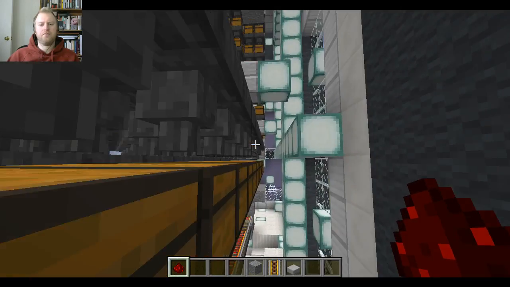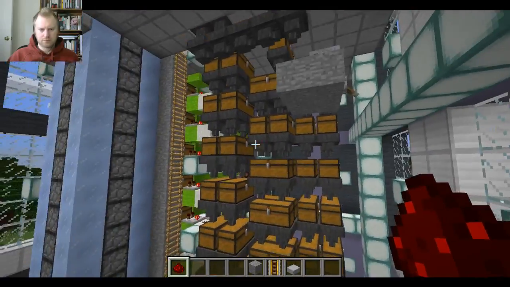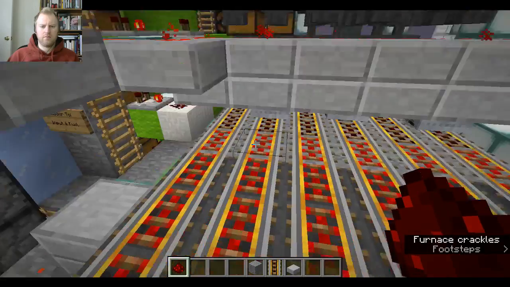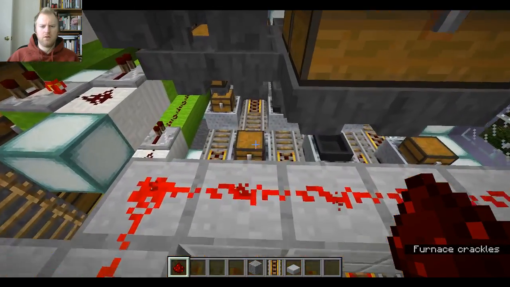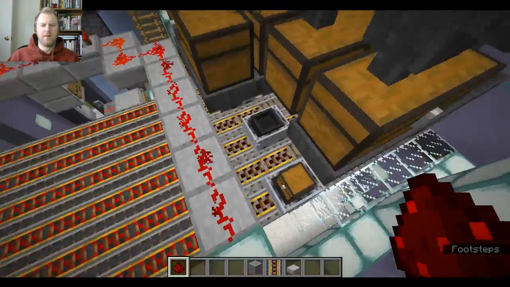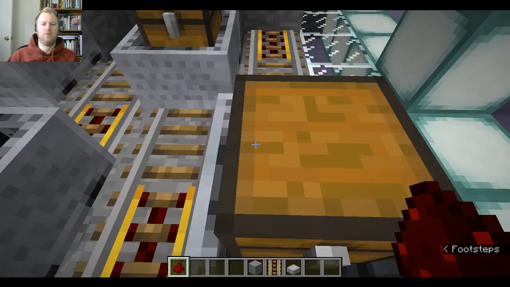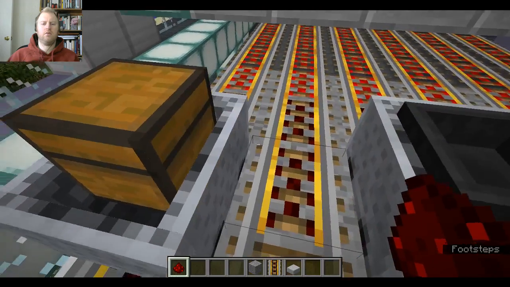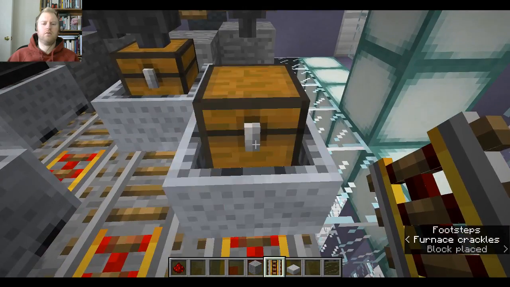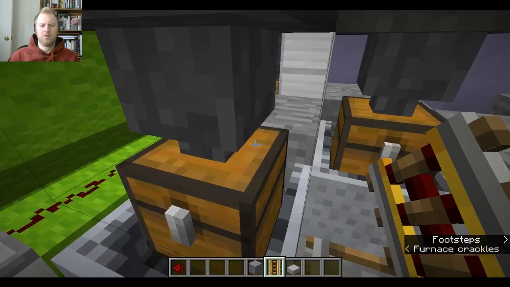So let's see here. I actually took out a lot of this stuff in here. I didn't change a lot of stuff around. But so that's the control circuits. Okay. I'm not sure exactly why that happened. This thing has some issues with updating the powered rail. There we go. So everything's back in the start position where it should be.